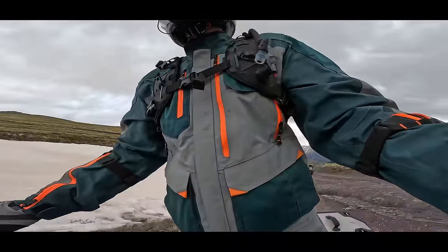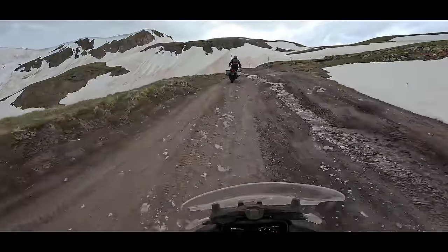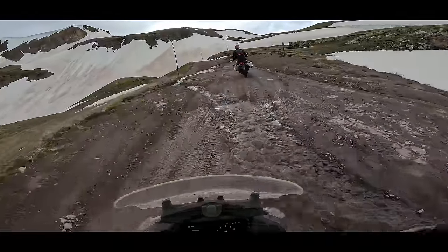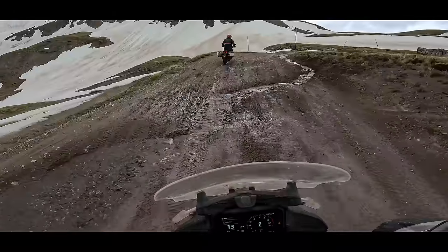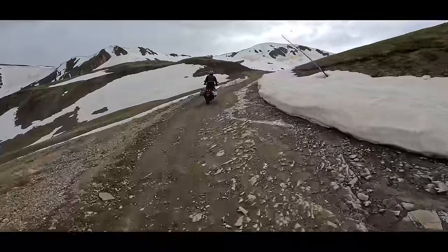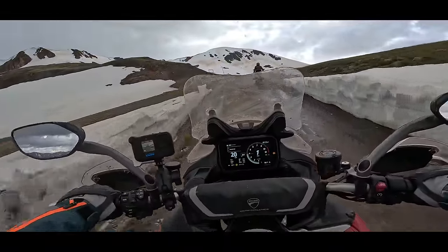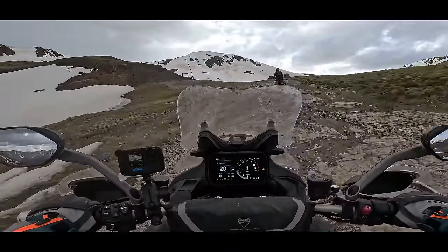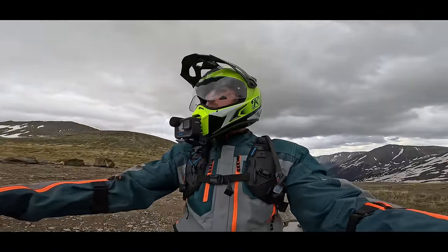Slippery. So the tendency is to follow the line of the rider in front of you, but they may not always pick good lines, so that's kind of a catch 22. Oh my god, yes, so good. Now it's just mostly downhill after this. Ooh-wee.